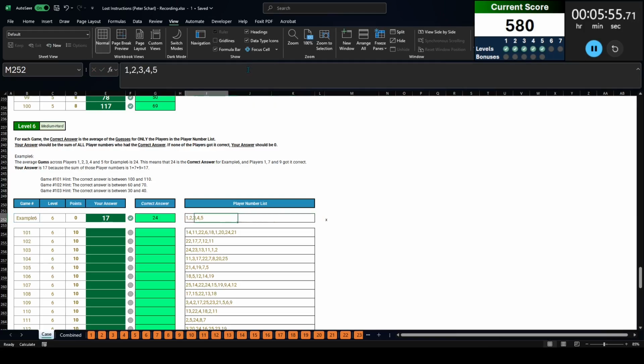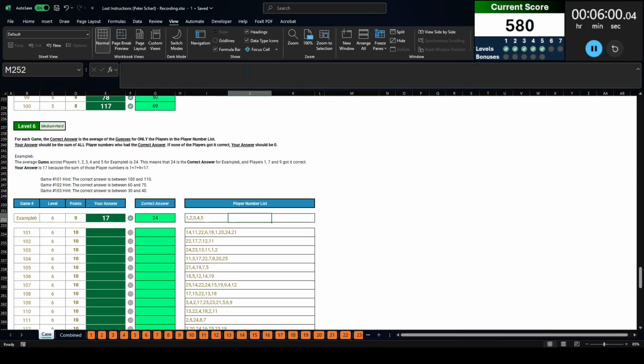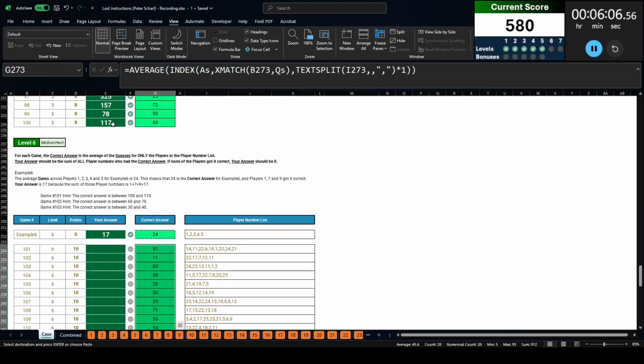As long as I get an integer, as long as I get a full number, then I am comfortable with the answer that I've given. And since my answer is once again the sum of all the player numbers, I can use the same formula from the previous level to answer these questions.